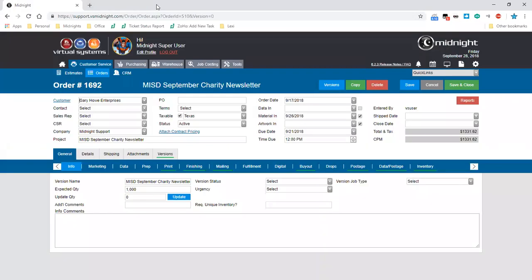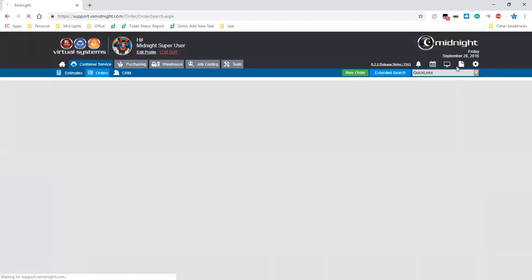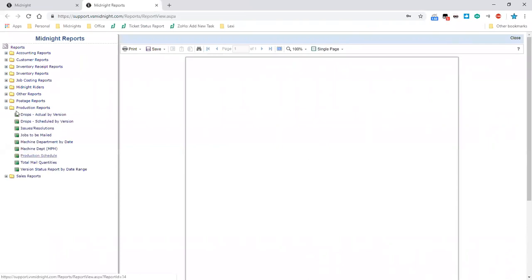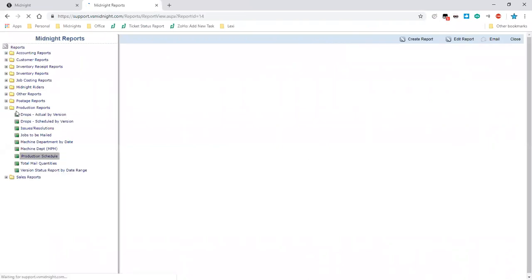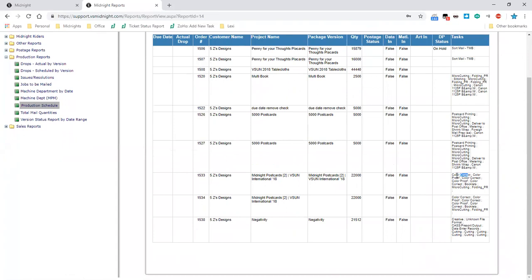And finally, we'll take a look at a few reports that interact with the DJB or show data as interacted with the DJB. Under the Reports menu, you'll see under the Production Reports, our Production Schedule report. This report shows all orders and their subsequent versions and services or tasks that have not yet been complete. As your work is completed, either through the DJB or the shop floor, the services themselves will be removed from the list of outstanding services within a particular order's version.